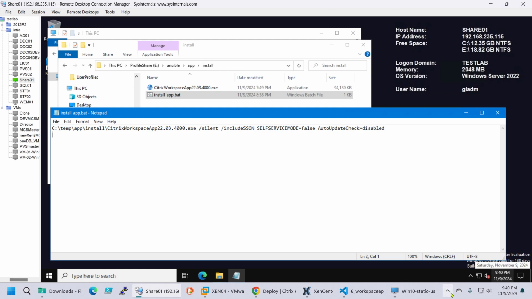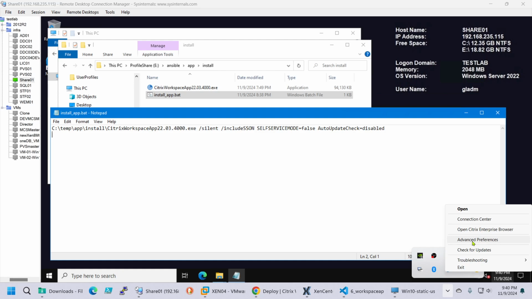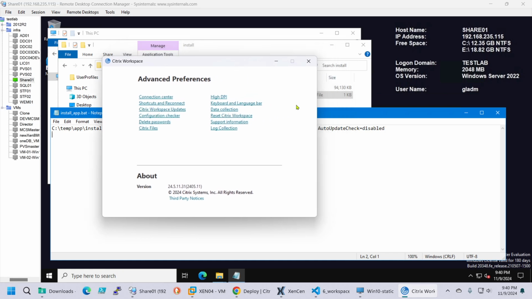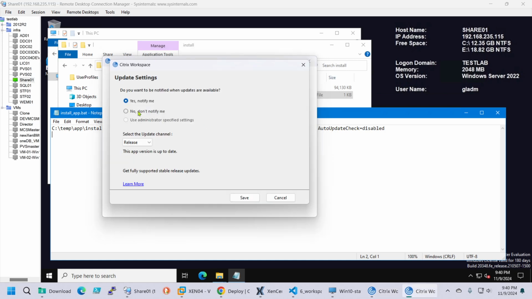So for example, let me show you. So here it's on my machine, and here I have it installed, and the auto update is not disabled, and here I have this option, and so this will always check for updates, and if something new shows up, it will download and install whenever it wants.